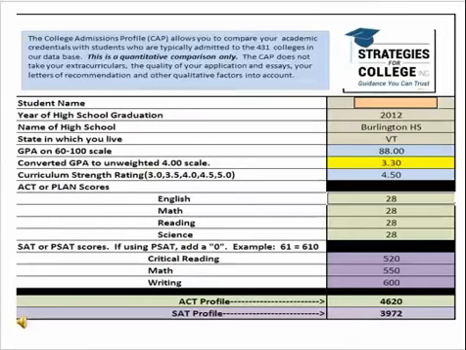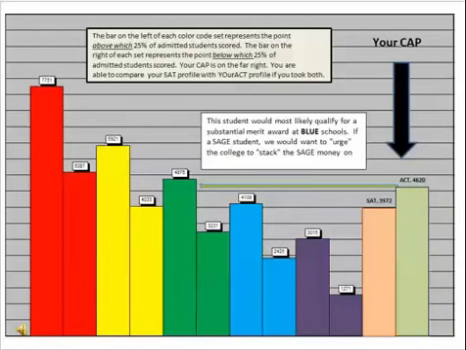A student from Burlington, Vermont with an 88 grade point average, a 3.3, taking some pretty strong course loads. If 5 is your highest curriculum strength, we have a student with 4.5. Pretty decent test scores, and you see these two numbers pop out at the bottom, 4620, 3972. We can immediately bring those numbers over and apply them to the colleges in our database, which are approximately 500 schools. You see the most selective schools on the left in red, the least selective of those 500 now, not of all schools, on the right.